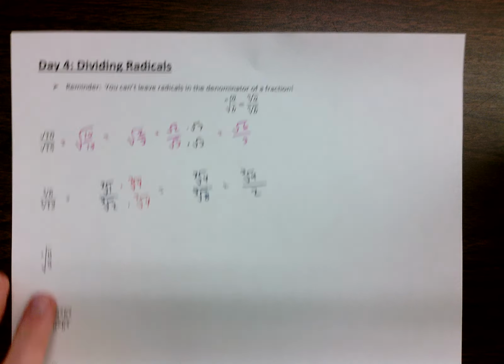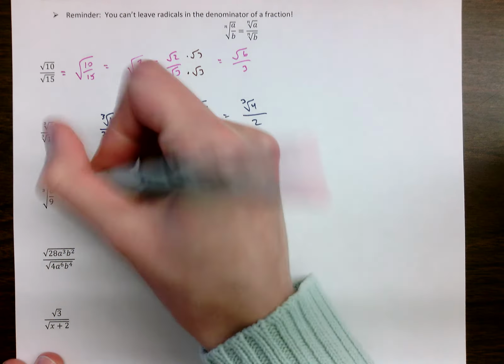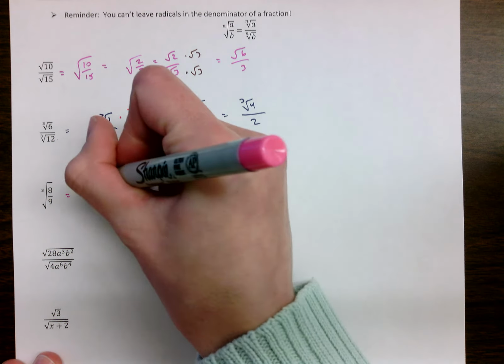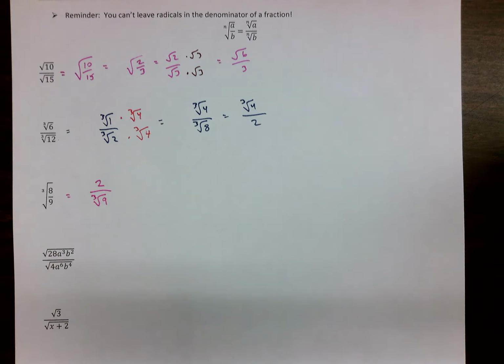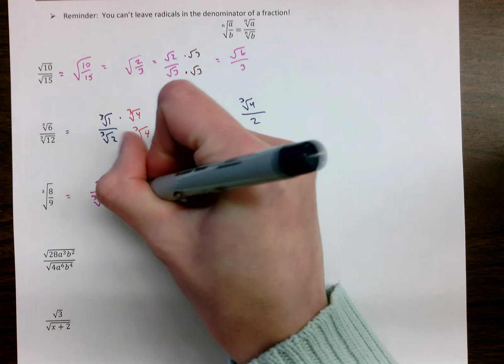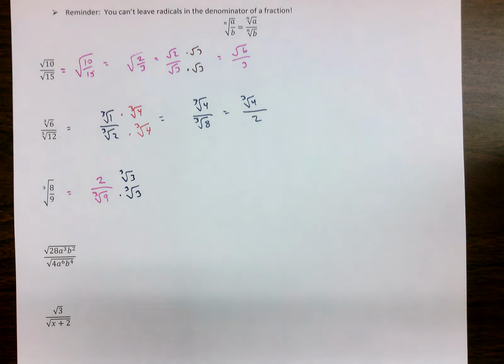Okay, this next guy here, the cube root of 8 over 9. So I can start by breaking this up, right? The cube root of 8 on the top is just regular old 2. And then I have the cube root of 9 on the bottom. So what I'm thinking to myself is, okay, 9 is 3 times 3, right? So I have two 3s. I need to have a set of three 3s, right? So I'm going to multiply by the cube root of 3, top and bottom.